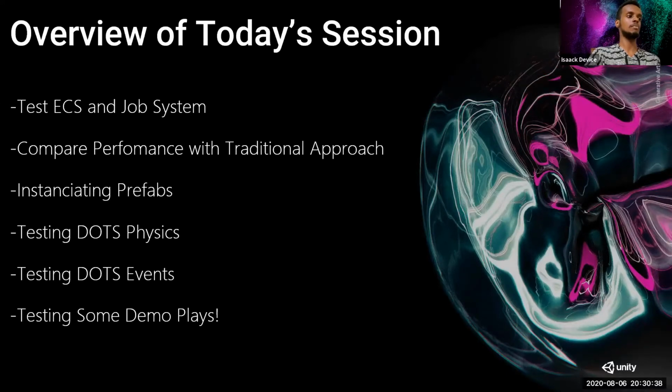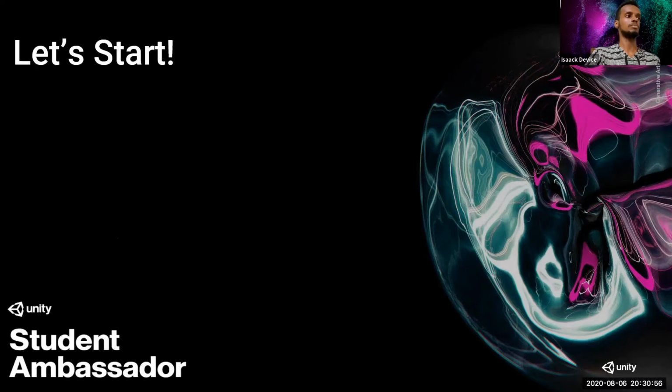And I have some testing demos we can play along with, and we'll inspect some code to try to understand what is in ECS, the job system, and the BAST compilers that work together to deliver high quality games that are more optimized. Now let's start and see some practical aspects of that, but I'll have to write some code. Okay, let me just share the screen again.